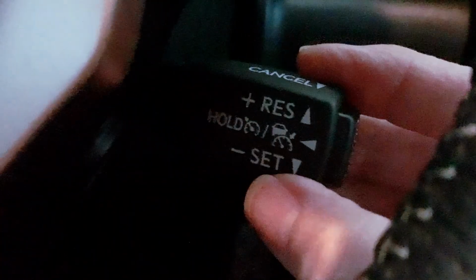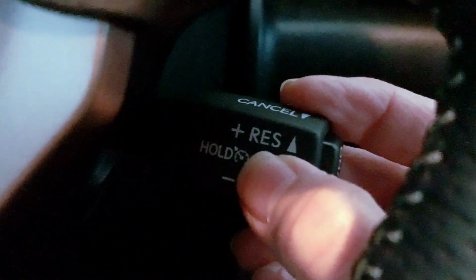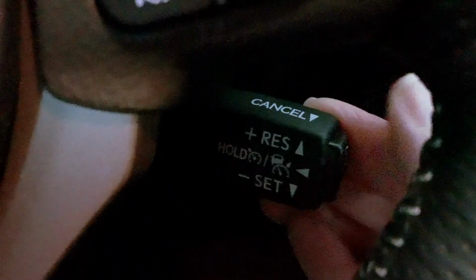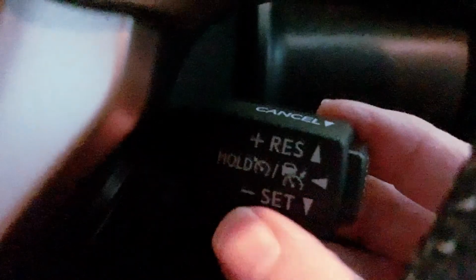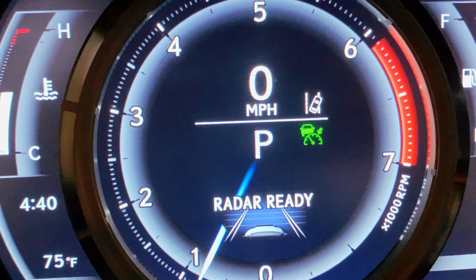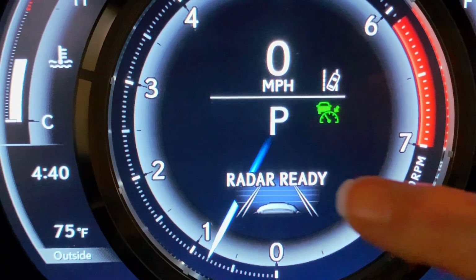Once it's on, you can push down to set your speed when you've achieved the speed that you want to cruise. Push up to resume if you have canceled, and you can cancel by pulling toward you or tapping on the brake. Notice that you can also increase or decrease your speed by clicking up or down. When you turn radar cruise control on, you'll have a message that says radar ready.